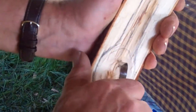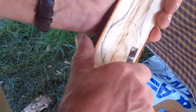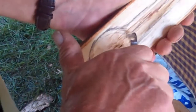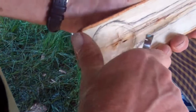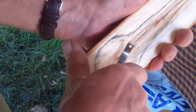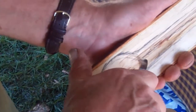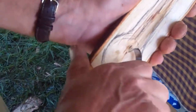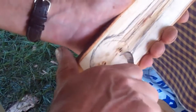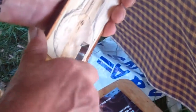People often say, oh, I've got a lovely piece of so-and-so that I've had for about 3 or 4 years. I really want to make a spoon out of it. And they can, but I'd suggest they use a gouge and probably powered tools, because it's going to be very hard on the muscles and the edge, of course, the tools you're using. It may even be a split beyond redemption because it's just been left around to dry in an uncontrolled fashion.